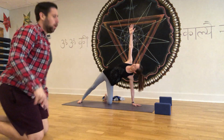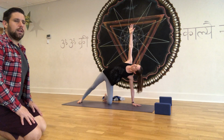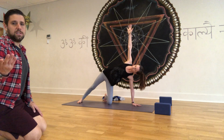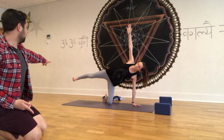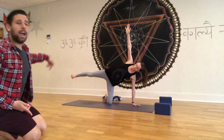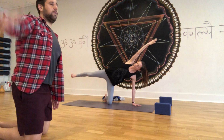Now, if you can help it, try to keep your foot, your knee, and your hand in line, just like that. Now, you might be saying, guys, this is too easy. If that's the case, take your right leg to hip height, push the heel out like a karate kick. Look at that karate kick. And then take your bicep of your right hand, run it along your right ear, palm face down.